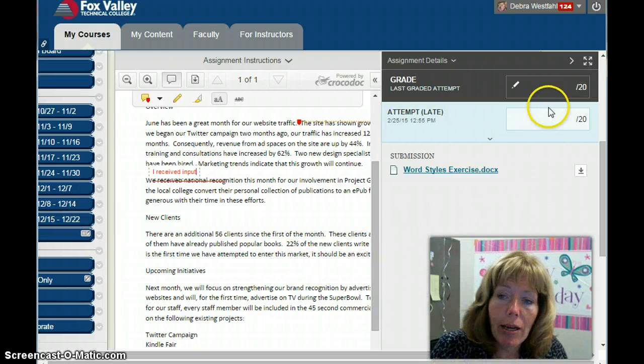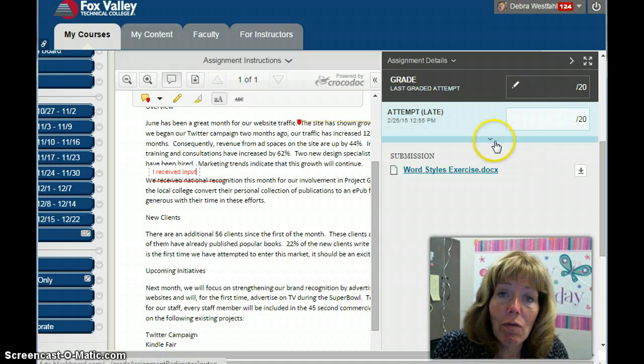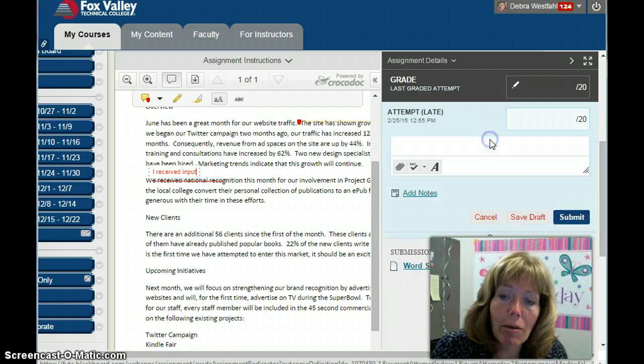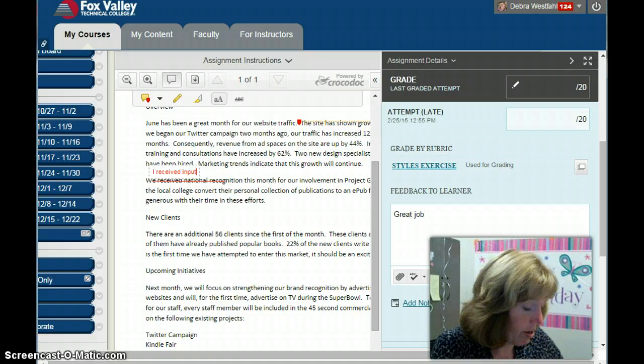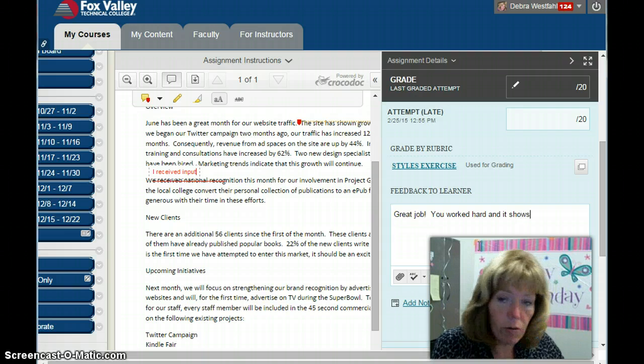Then to the right, there's a section for grades, and there's a section for the attempt. If I click this drop down area, there's a feedback for the learner.